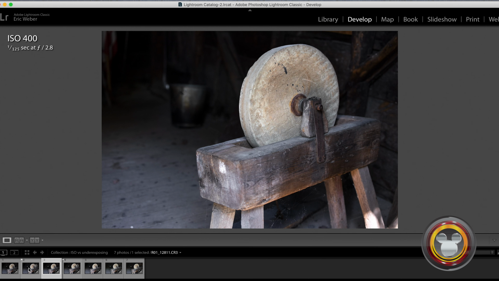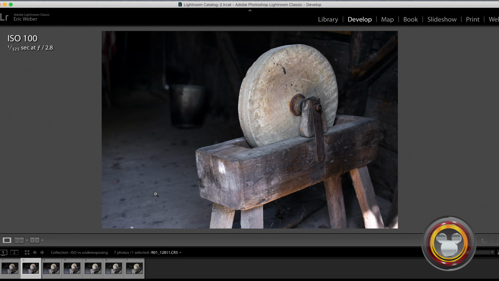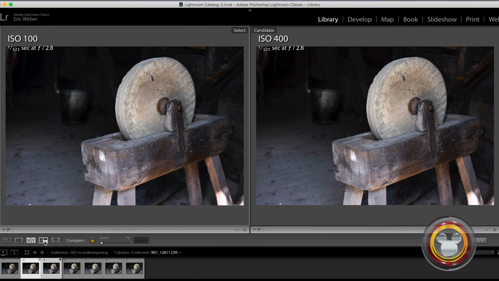So I took this other image here, which is shot at ISO 100. I underexposed by 2 stops, therefore giving me the exposure of 1/125th of a second that I wanted. And then in Lightroom, I already increased it by 2 stops of brightness to match the brightness of the ISO 400 image. So you can see when I compare these next to each other, they're the same exposure. But how do they compare when you look a little closer?